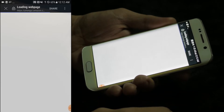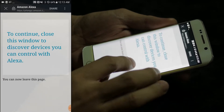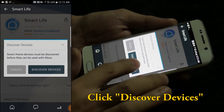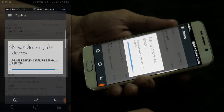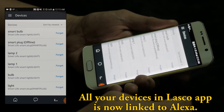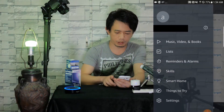After it has been authorized, all you need to do is discover the devices you already have in Smart Life. Close the window and click 'Discover Devices'. Alexa is going to look for those devices — smart bulbs, smart plug, lamp 1, lamp 2, bulb light — everything you have is now in Alexa.